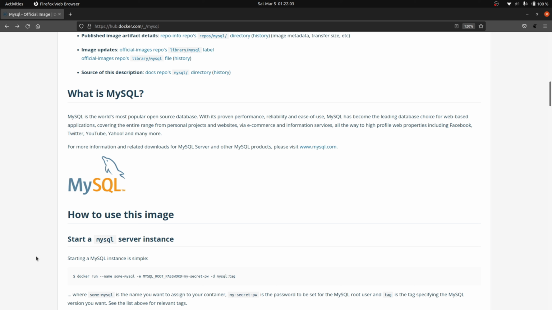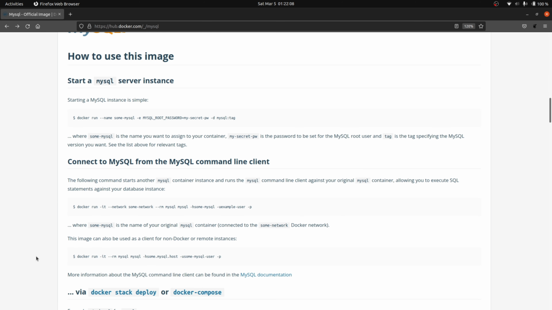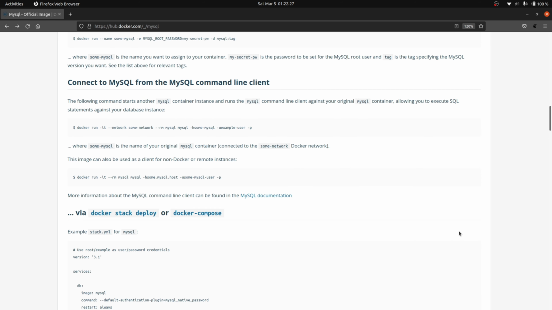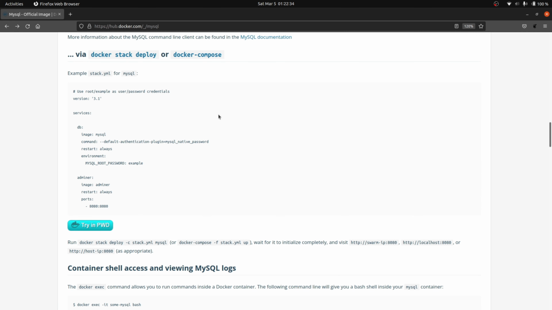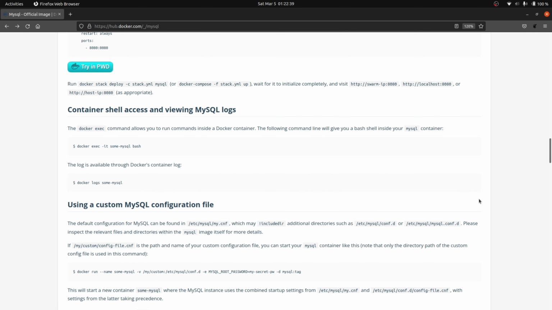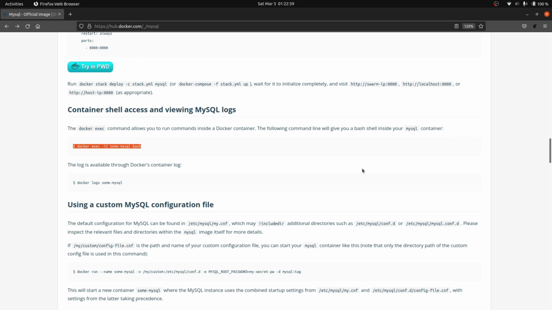And down below you also have some instructions about how you can use this image, including how you can run it, how you can connect from the CLI of MySQL. That's what we're going to do in this video. How you can use Docker Compose with this image, how you can access or execute any shell command from inside the Docker containers created from this image.